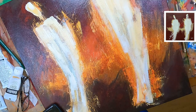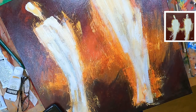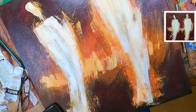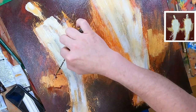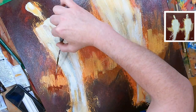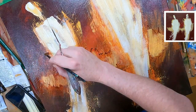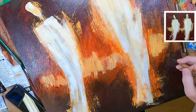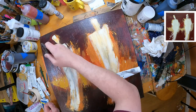Part of the cool thing about this process is that since it's so abstract, it doesn't have to be perfect and there's no point where you can't go back. Once the figures are in place I revisited that streak of light, energy, color — that horizon or landscape behind these two figures — and I'm just going back into that and having fun, honestly going into a trance. A big part of the attraction of painting to me, especially with abstract work, is that I tend to go into these zones where I kind of lose time.